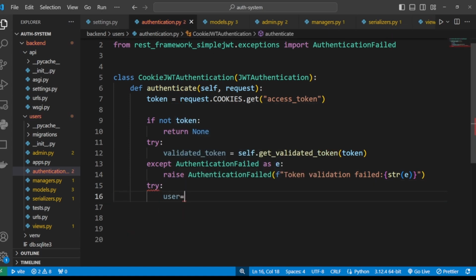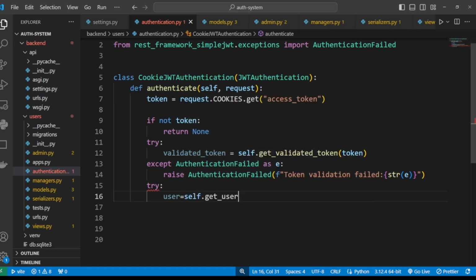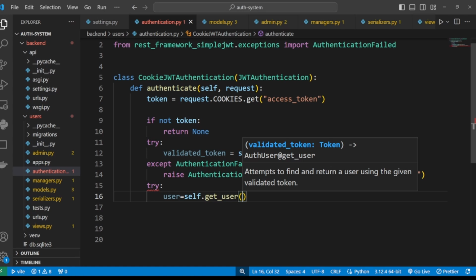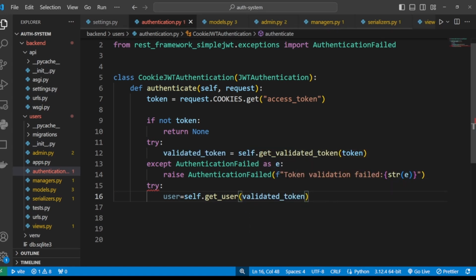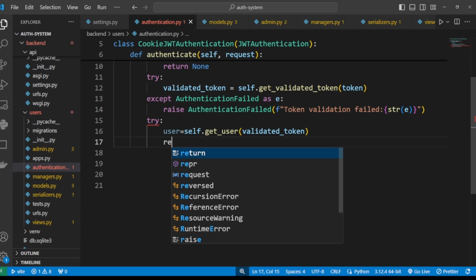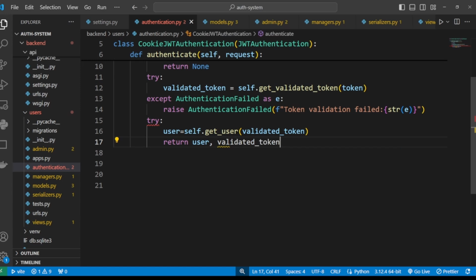So let's set user to self.get_user, and we'll pass in the validated token. Alrighty, then we can return the user and validated token.